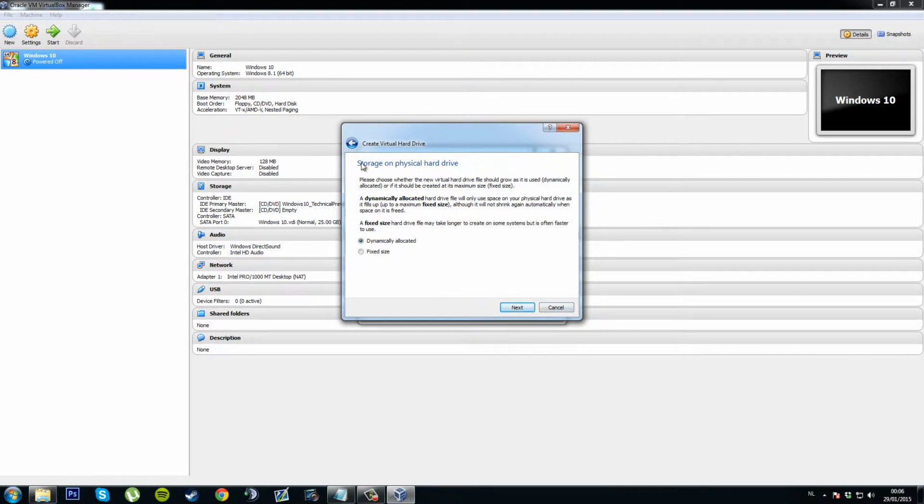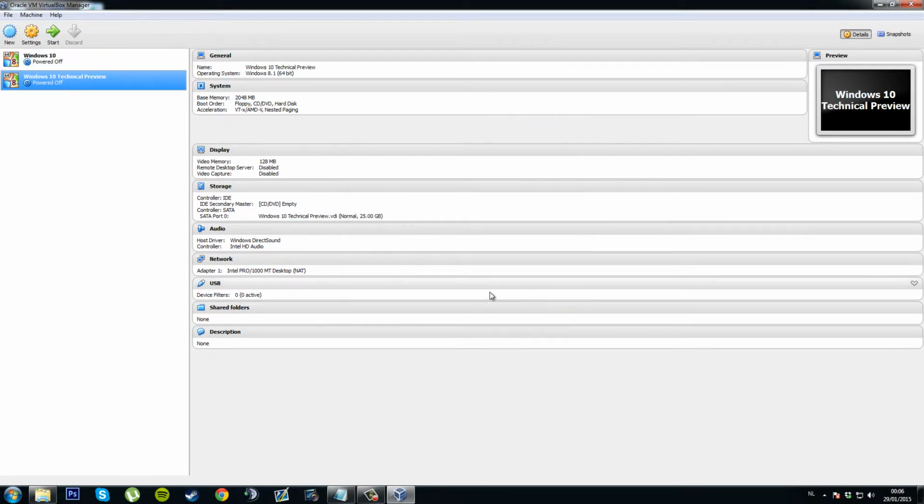Next. For the storage type, we're going to go with dynamically allocated. What this does is, as you're using the VirtualBox and placing new files on the hard drive, it's going to dynamically grow. It's going to grow as you use it. Fixed size, you just get to set a size, and it's not going to go above that. Dynamically allocated is what I would suggest. It's the easiest way, because if you've got fixed size, you can't go back later and add to it. Next, I'm going to start out with 25 gigabytes because, as I said, it'll grow by itself. Name doesn't matter. Create.